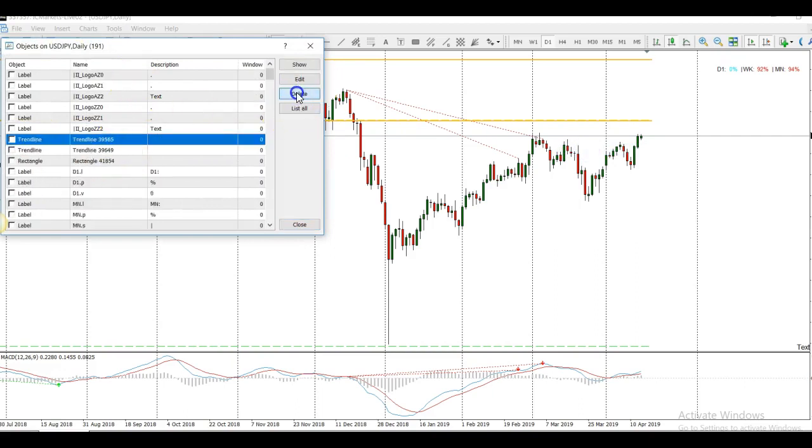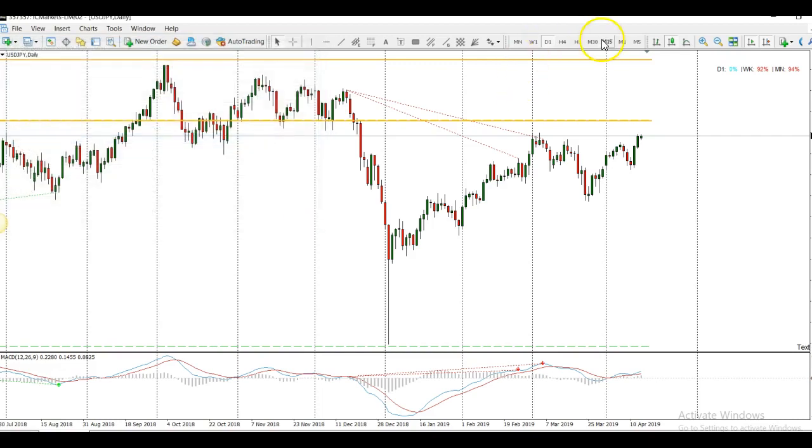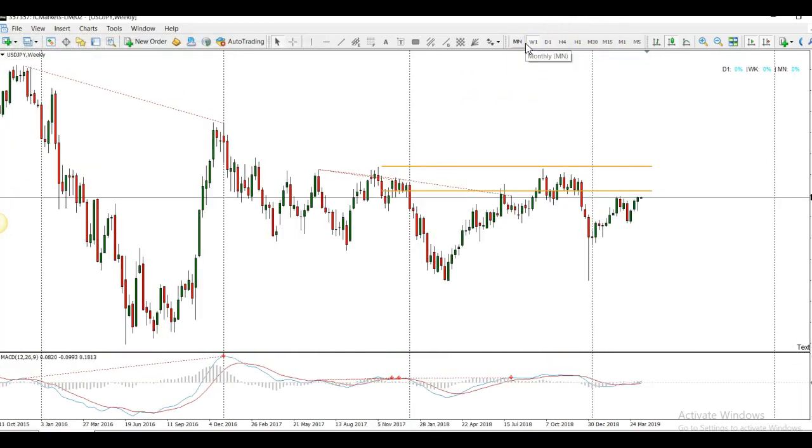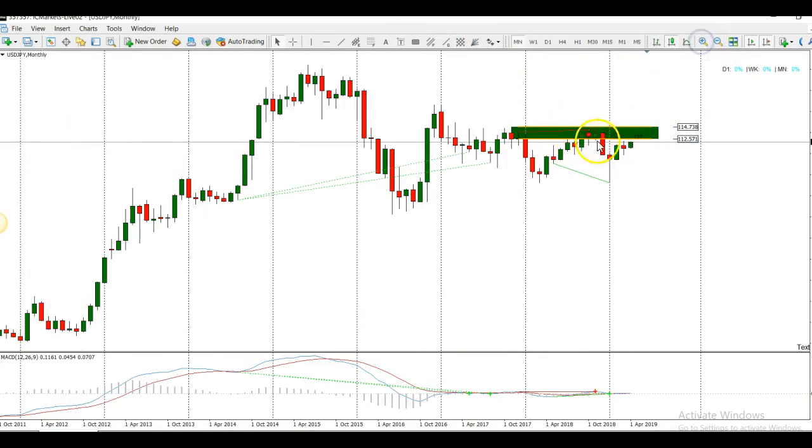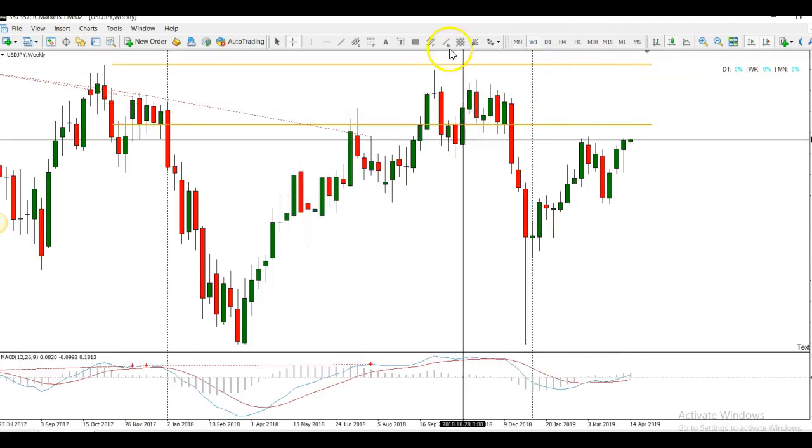US dollar, Japanese yen. I'm just going to have a look at the weekly and monthly first here. You can see I've drawn the zone here in the monthly, where it's coming up to nicely. I've been talking about this for a while. This is the area we want to be trading in, around 113, 114 longer term. There's also a nice weekly area just here.